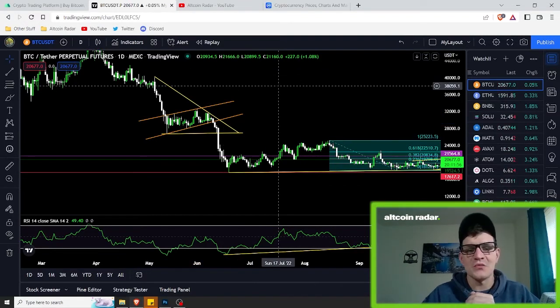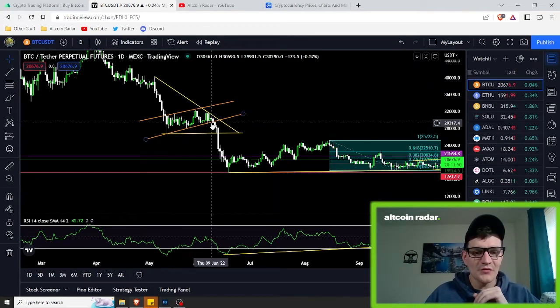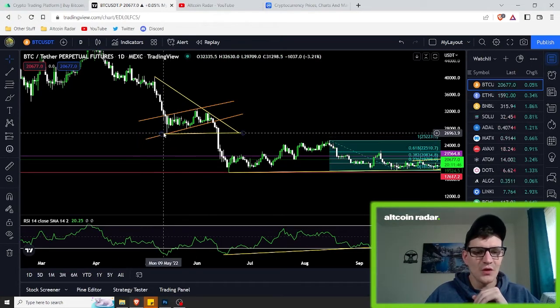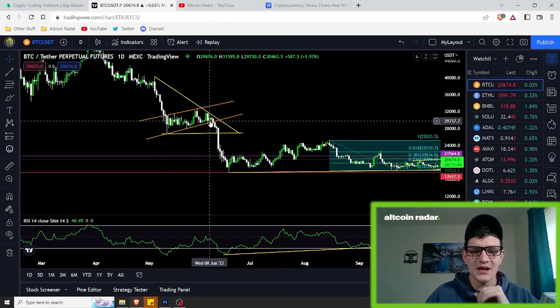I talked about rising wedges, where eventually the overall pattern will break that layer of support, which would be right here. We touched the bottom multiple times, 1, 2, 3. We touched it 3 times, and eventually it breaks straight through and goes straight down. So that is another good example of a typical rising wedge.